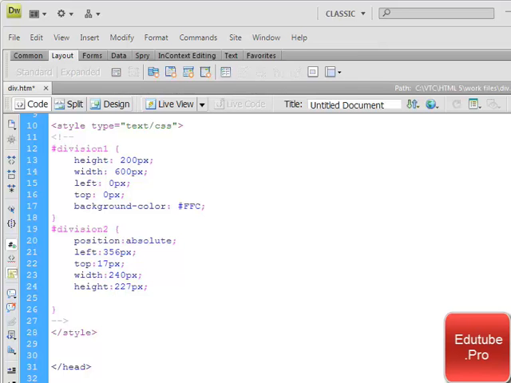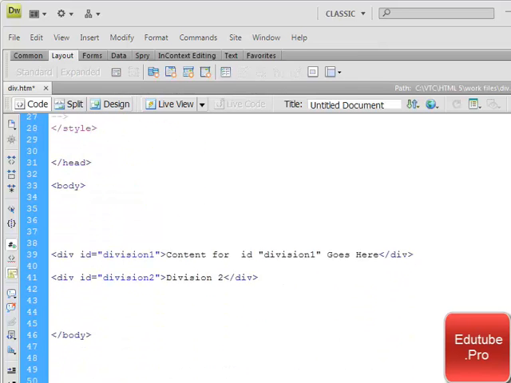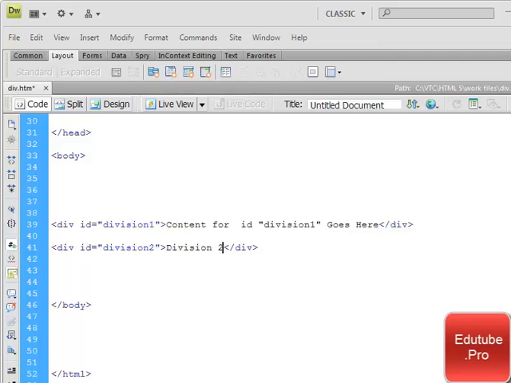Let me now give you some general tips for using div tags. A division is a block level element. This means that its contents automatically start on a new line, as you can see here in line 39, and then the next line is line 41. In fact, the line breaks are the only formatting inherent to a division. To apply additional formatting, you'll need to apply styles to the division's class or ID.